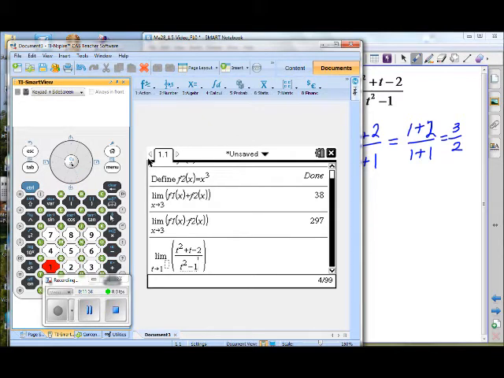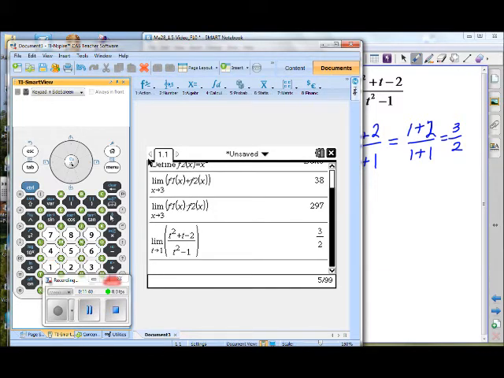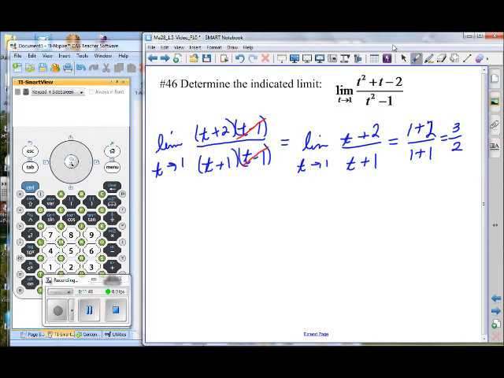Check your answers as you go through. There's no reason to have a wrong answer. We want the answer of 3/2, and we get the answer of 3/2. Okay, so again, we're going to use our Inspires in many ways. One of them is to check answers. Okay, we're going to start the next problem and see how far we get on it.